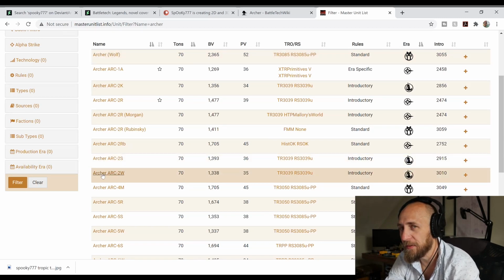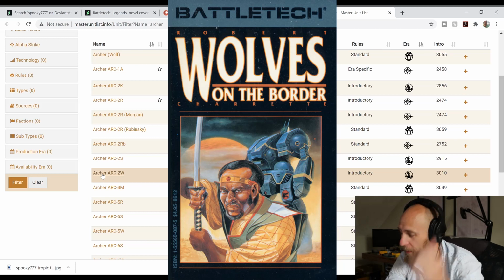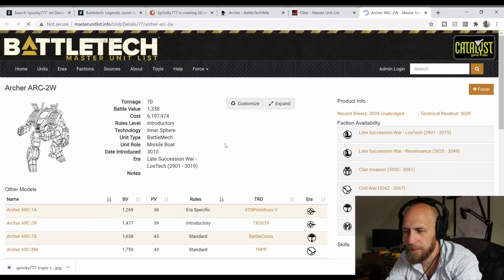But the cover from my favorite Battletech novel, Wolves on the Border, has definitely one of my favorite Archer paint jobs. No, definitely the favorite Archer paint job. And so I'm going to figure out a way to get that art without Manubu in the foreground and try to get that into a card at some point in the future.